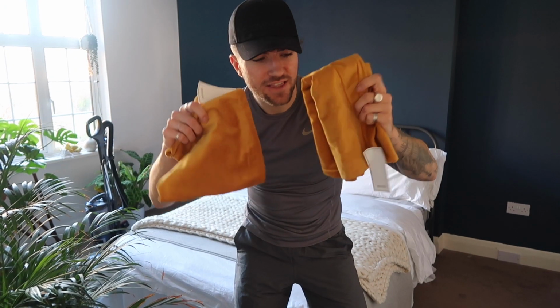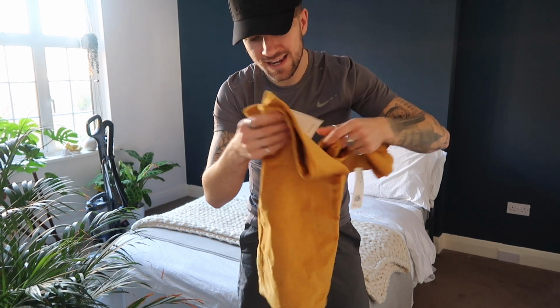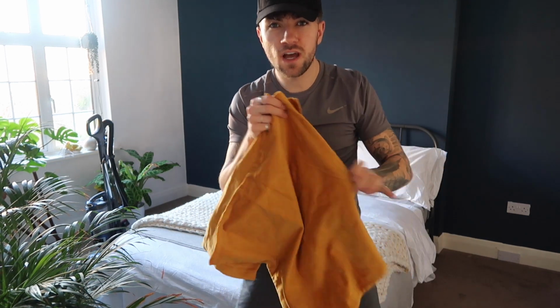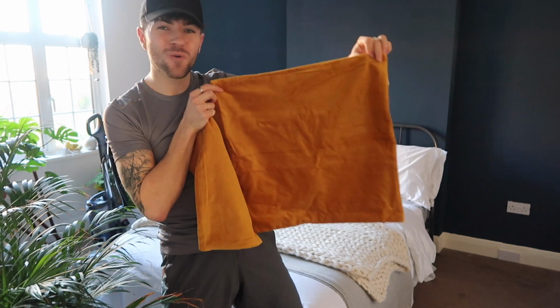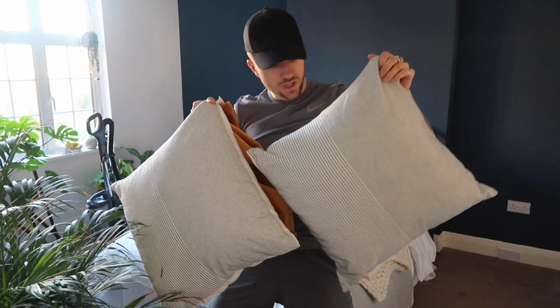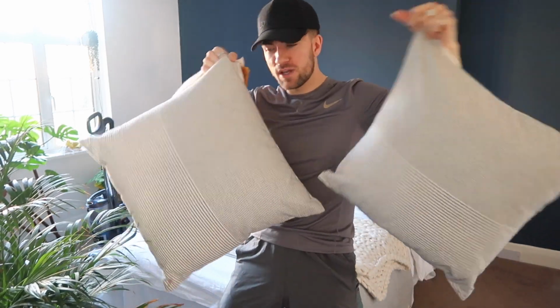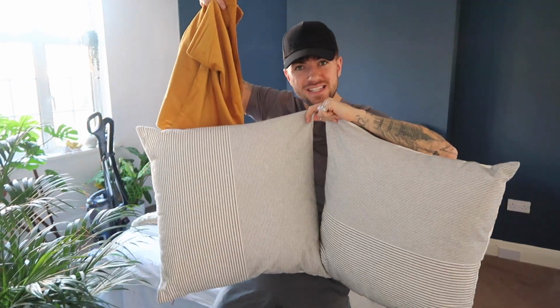Now it is time to add the 2 H&M cushion covers I got. These were $6.99 and they're this crushed velvet colour, and I think just against the dark wall they're going to look so nice. I need to pop them on the 2 old Dunham ones that I had. They're not even old. I literally bought them a week and a bit ago, but I'll keep these just in case I need to change them out, or they might be nice in the living room. But yeah, these are going to look like this in 2 seconds.